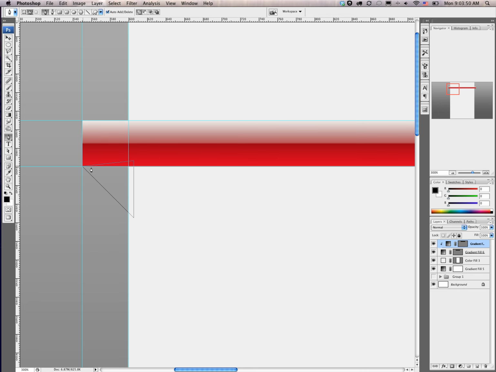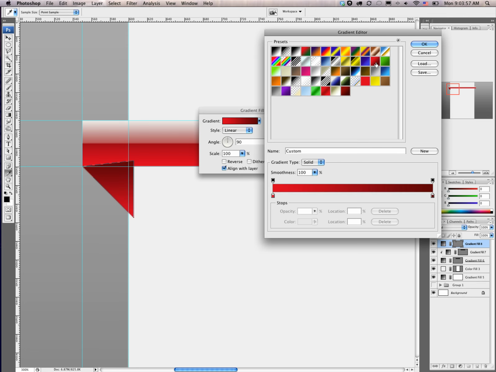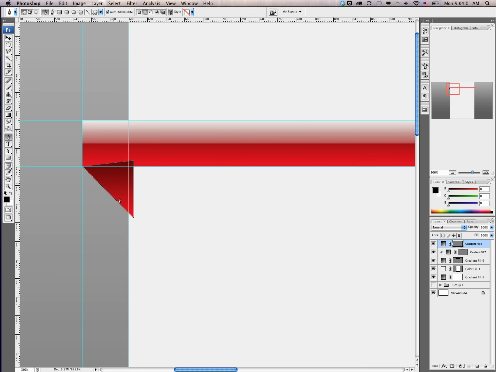That's good. Okay, now let's set our gradient again to the same one we had before. So the presets of red. Okay, I'm going to use those. I want the dark at the top and the light at the bottom, and drag that underneath this, the content body area, so it's hidden behind there. Okay, so now we're getting to a place where we're starting to get some stuff working.